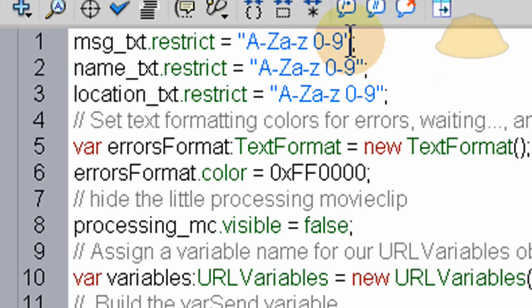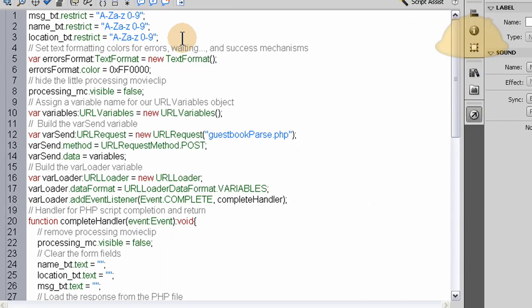That's how that works. The way I have these set up, it's going to allow them to only type in 0 through 9, a space if they want to put in spaces, A through Z lowercase, and A through Z uppercase. And I'm doing this for security, so that way nobody can put in any tags, any quotes, any other special characters, or anything that is used for hacking a database. But you can be real loose with yours, or tight as you want, and do research into PHP filtering user input for security.